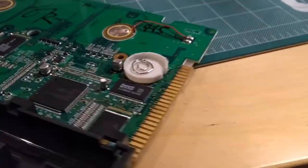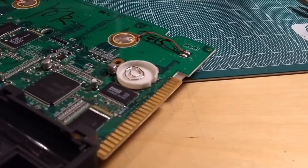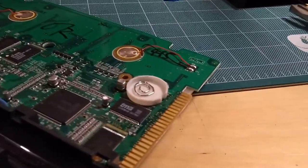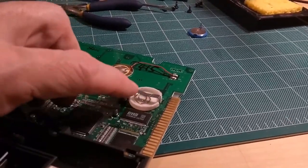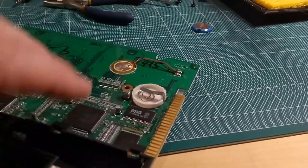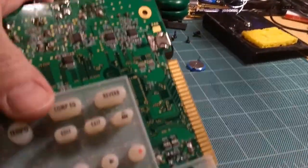Okay. Next step is to solder that piece on there, put the battery in there, hopefully it'll hold, and then reassemble the unit, fire it up, and see if it works. So the other metal piece that I was going to put on, I soldered on, and I checked it out with a multimeter. There doesn't seem to be any shorts, so we're going to do well. Now I'm going to put the battery in, see how it goes.